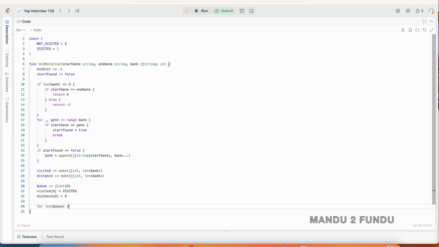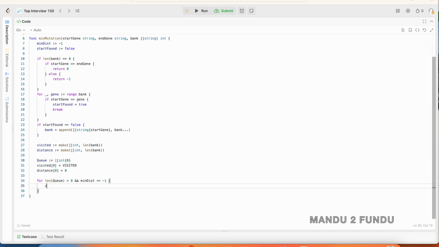Then I write the outer for loop. This for loop runs as long as there are some elements and the minimum distance variable is not set. So inside that for loop I dequeue the element from the queue, which gives the index of the current element in the bank array, and then I update the queue.